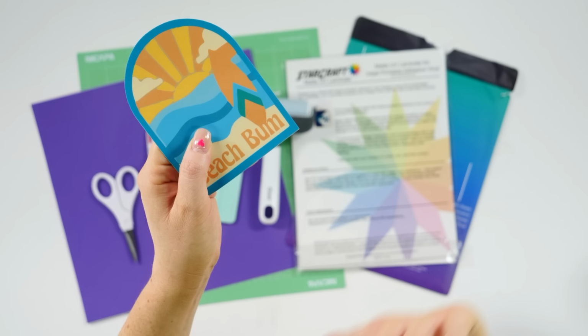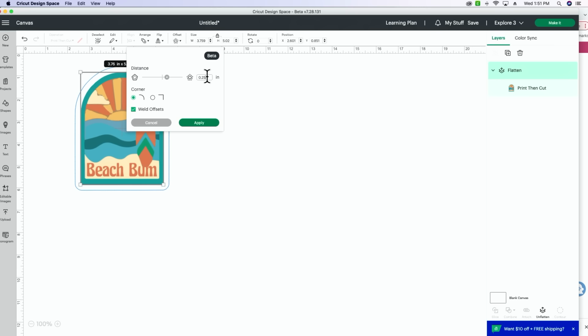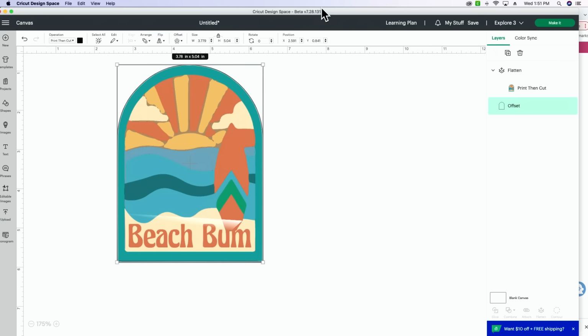But if you want to avoid that, what I like to do before we go to print this is add the smallest offset ever. I'm just gonna add an offset of like 0.01. You literally can't even see it. Let me zoom in, you can see there's a very vague black outline on this. I'm just gonna change the offset color to orange so if it does show, it matches. And then make sure to flatten your offset with your image. So I'm going to go ahead and flatten that.